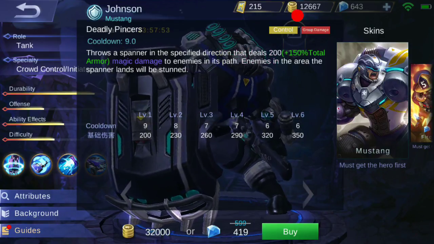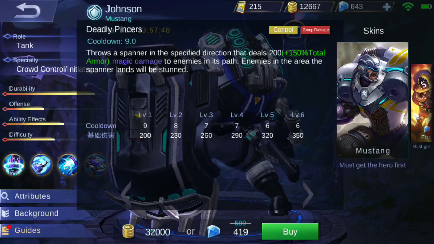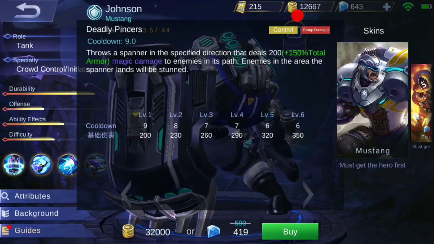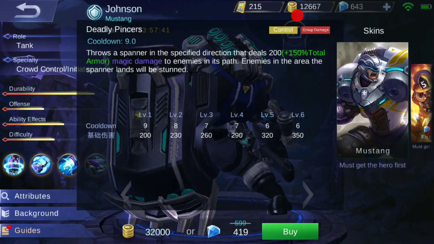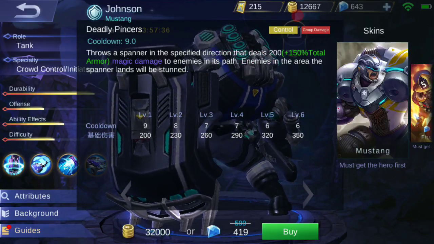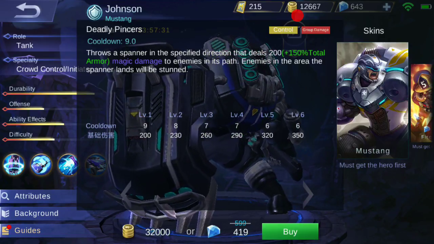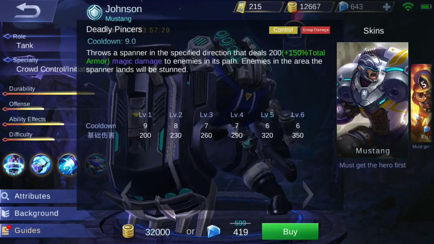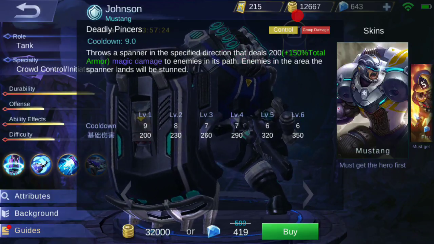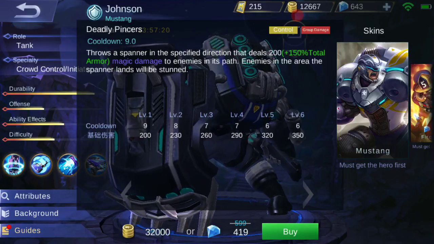And the second is Deadly Pincers. This skill is stunning, control, group damage. He throws a spanner and deals 200 plus 150% total armor magic damage to enemies in its path. So this skill deals magic damage based on his armor, so it's very important for him to have even more armor. It means more damage with this skill. This skill also stuns, it's very good.